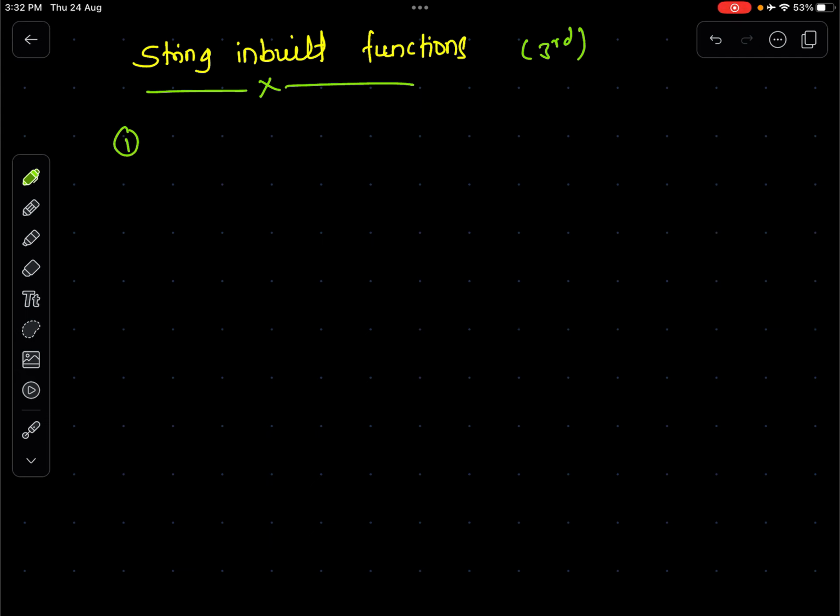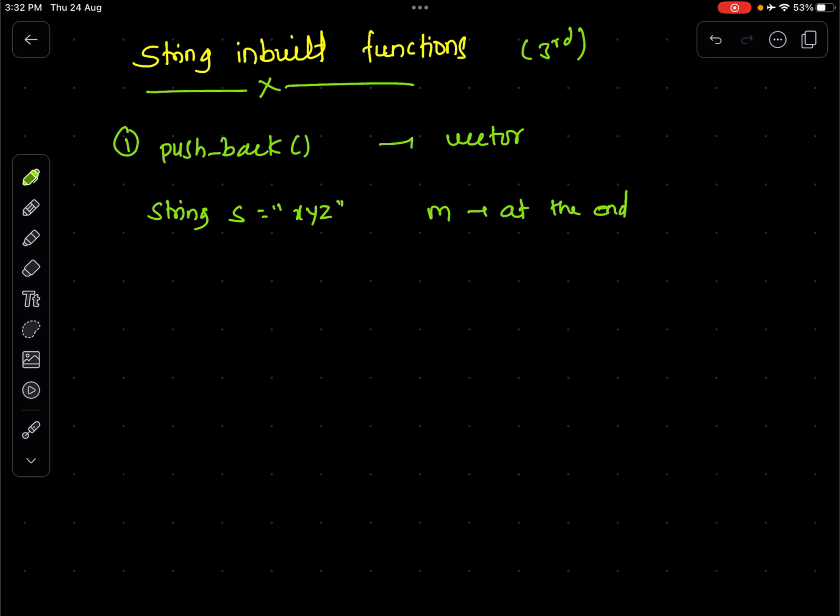So the first inbuilt function we come across is push_back, right? Many of us have already heard this in vector, because we have already dealt with this inbuilt function in the vector. Now what does push_back do in a string? Let's see. Say for example I have my string s, and I have x, y and z, three characters, and now I want to insert m at the end.